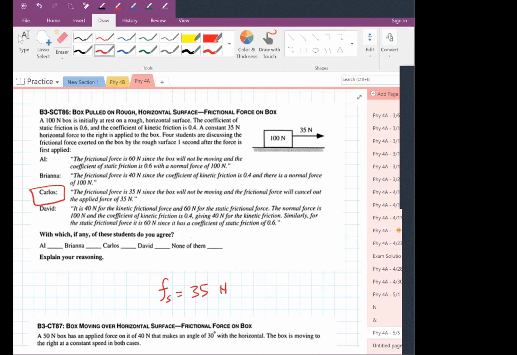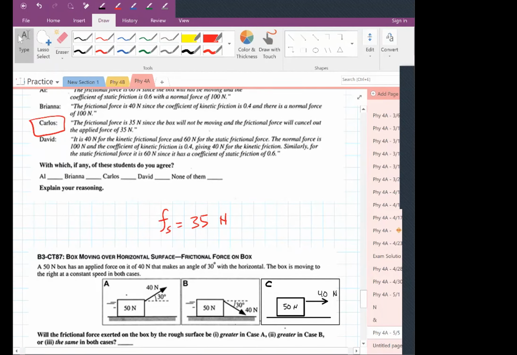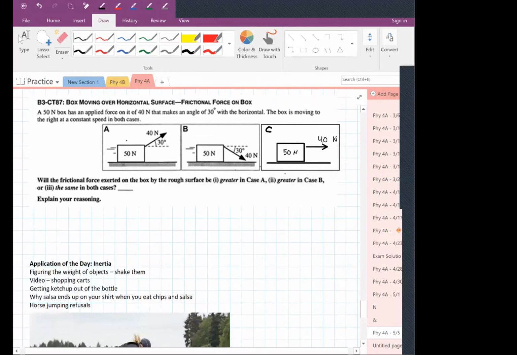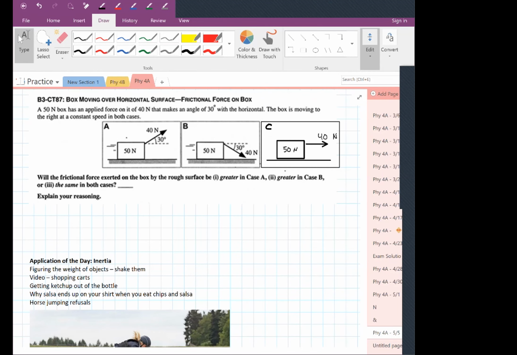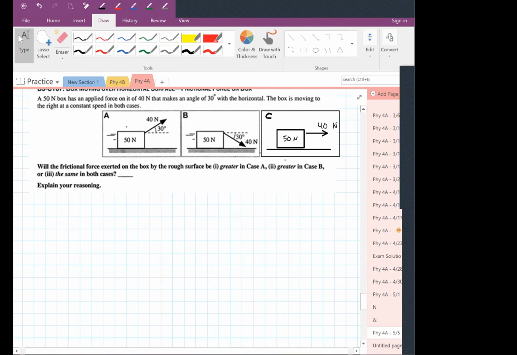All right. Let's take a look at this situation. We've got these boxes. And this is what I want to do. Forget the question. Ignore the question here. I'm going to give you some more information. Now, we know the weights. We know the pulling force. We know the angles. So I'm going to add in here mu static 0.5 and mu kinetic 0.2.